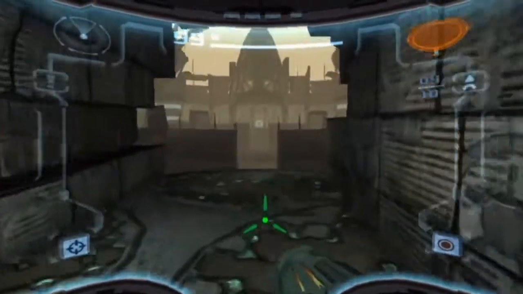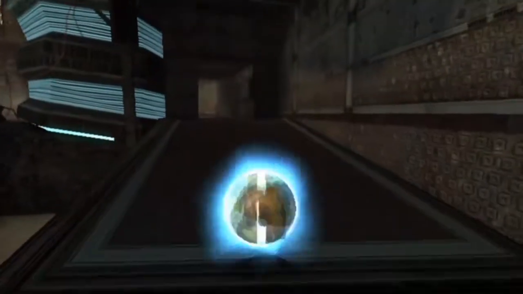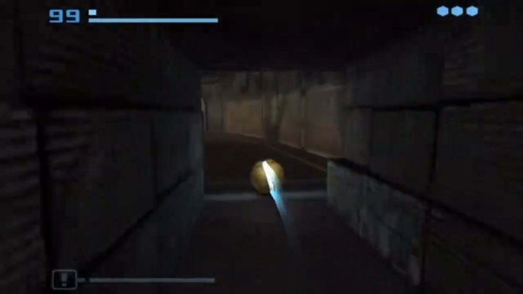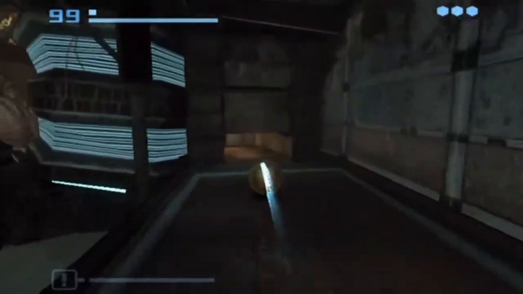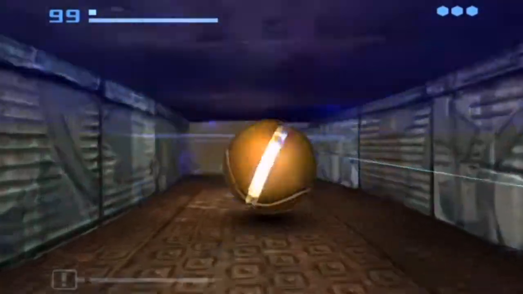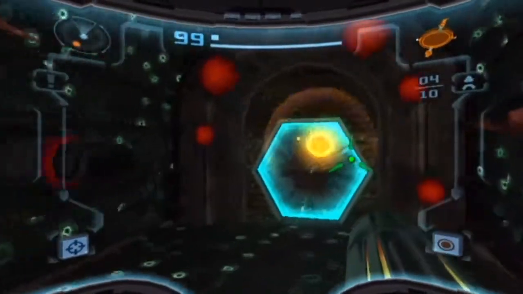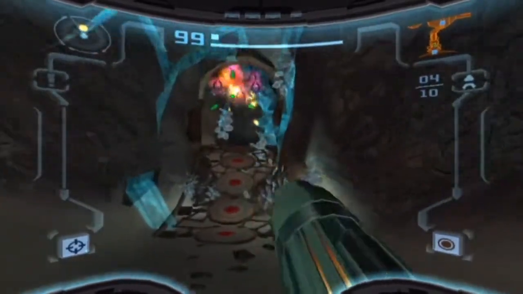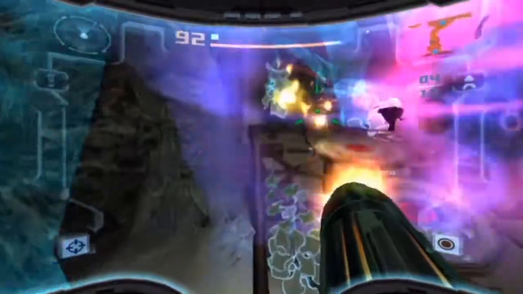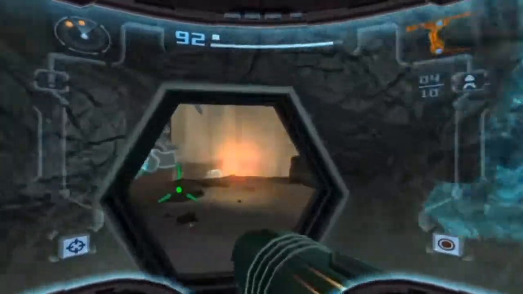Alrighty. So now, it's pretty easy, straightforward to get from here. I'm actually going to do something really quick. I'm going to come over this way and use a morph ball bomb to open up this just for later. And by later, I mean much, much, much, much, much later. Just to make things a little bit more convenient for me at that point. You don't have to do that right this particular minute if you don't want to, but you can if you do.